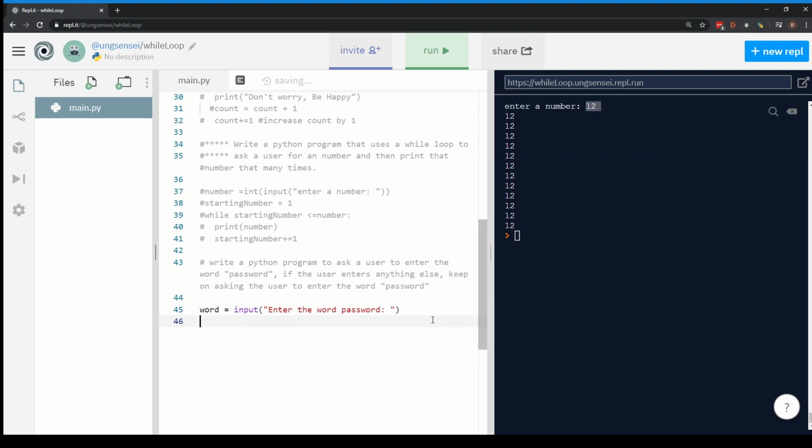Then what we do is we go while word does not equal "password", print "Enter the word password".